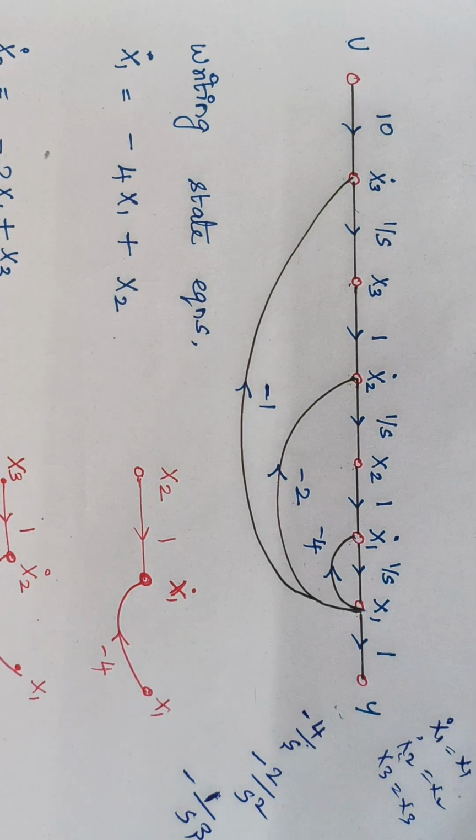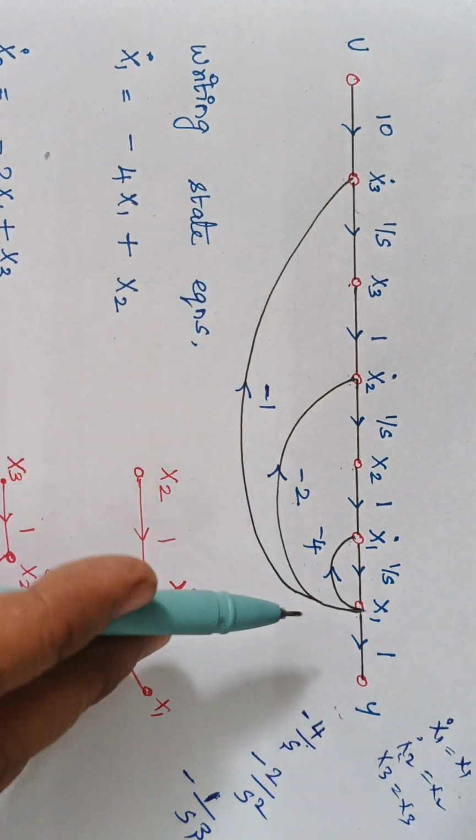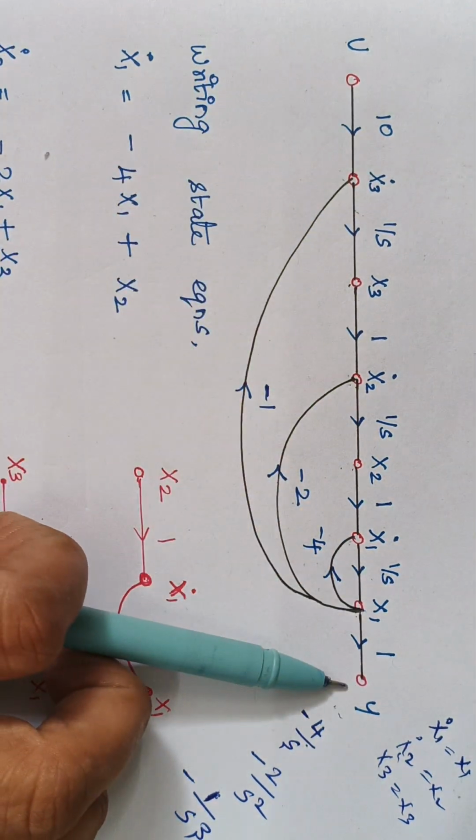Am I making the concept clear here? First, we have to calculate the number of state variables. That is, the number of integrators will give you the number of state variables. Right, when you have 3 state variables, when they get integrated, you will be having the normal variables. So totally 6 variables are present. Therefore, you have to represent it by 6 nodes. Apart from these nodes, you will be having one input node and an output node.